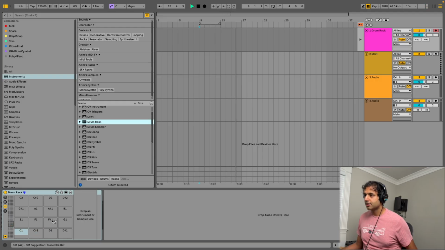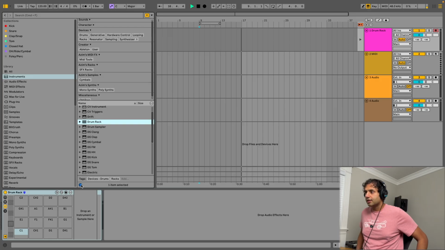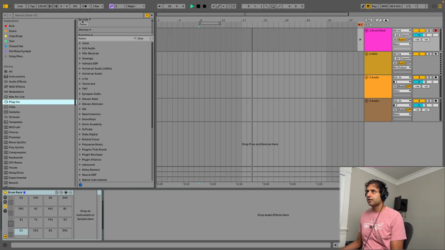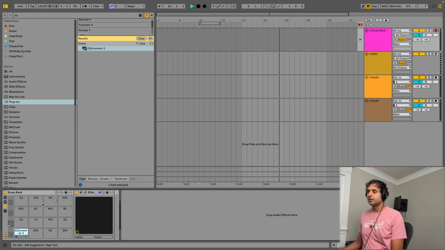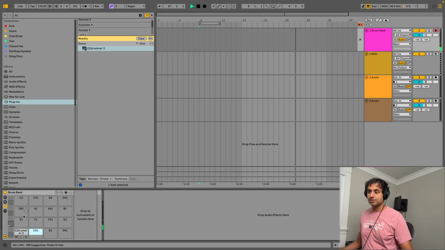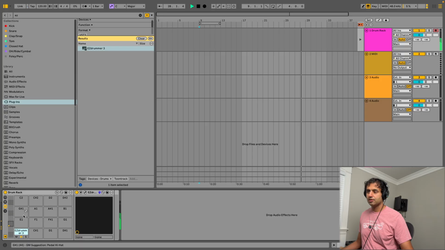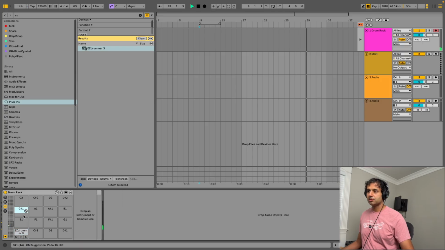So next thing I'm going to do now is get the EZDrummer plugin. I've already downloaded that plugin. I'm going to search for it and drag in EZDrummer into any square. It doesn't matter which one, and I'll show you why, right? So right now it's on square number 1. And that hits the cymbal, you can hear the cymbal. But any other square does nothing.